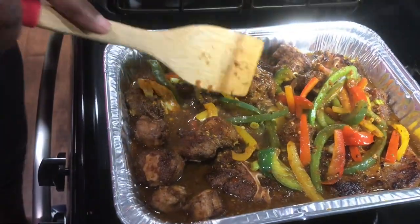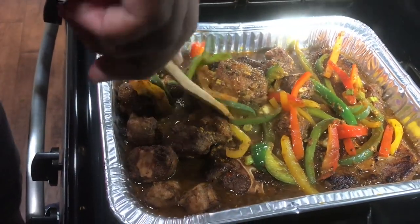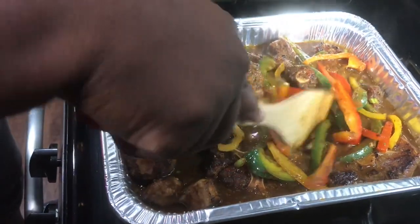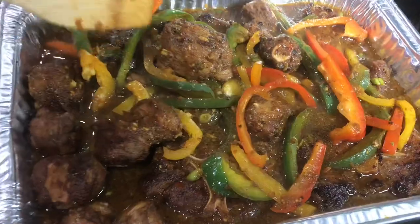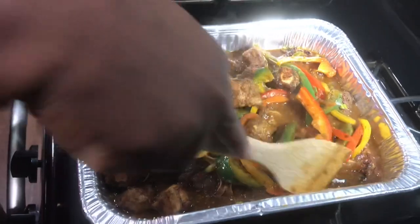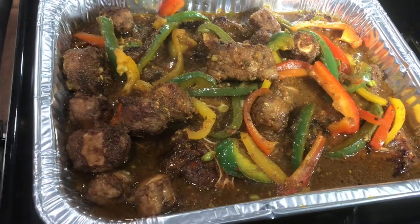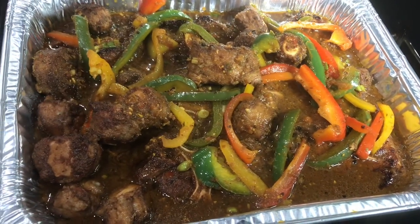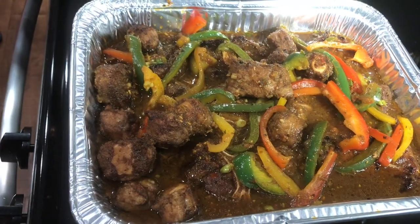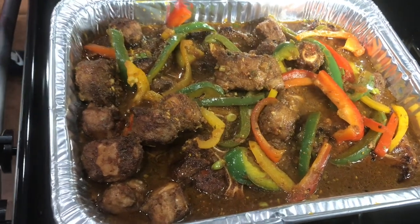Okay. Y'all see how good that looks? Now that was very simple. Like I said, if you want to skip the marination part and putting it in a food processor and blending up the vegetables, you can skip that part and go straight to sauteing your vegetables in a skillet, add you some water, put all your seasonings in there, and you can go straight to this, just like this. Doesn't that look so good? Also, you can use whatever vegetables you want. If you want to put some sweet potatoes, yams, or regular potatoes, carrots in there, you can.